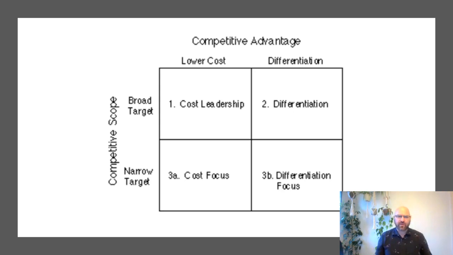Now, bearing in mind, often when Porter is talking about this competitive advantage, he's talking about a company selling a good or a service. Universities are complex. We are selling a service in the sense that we're selling different kinds of courses. But different kinds of courses can be pitched in different kinds of ways, even within one organization. So there is a broad target, right?